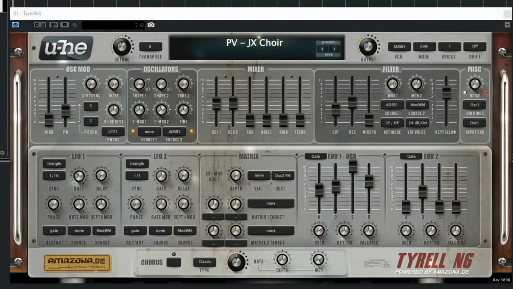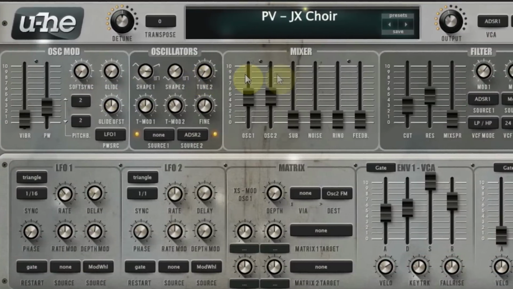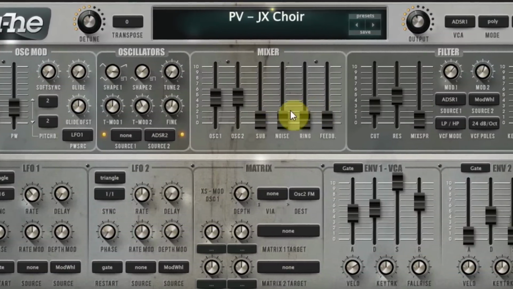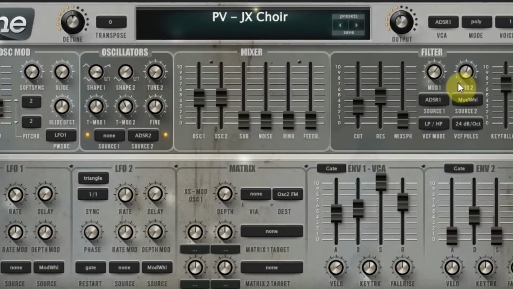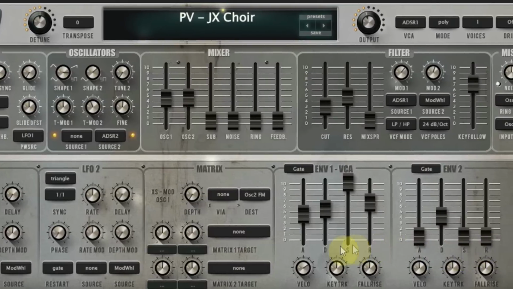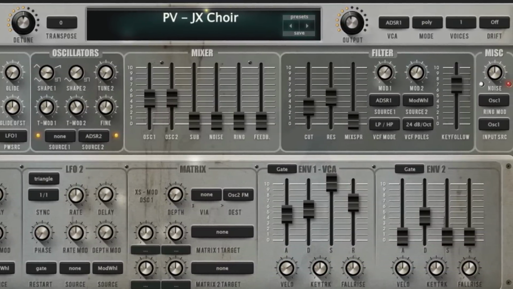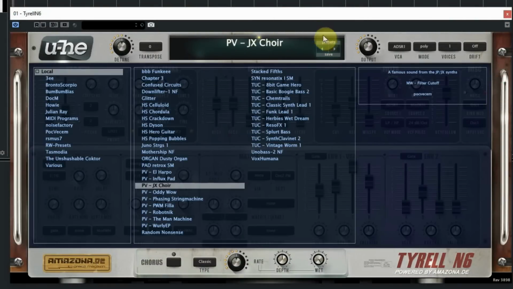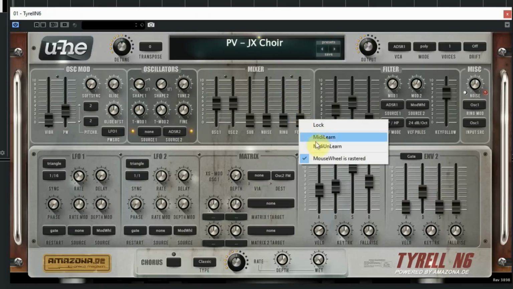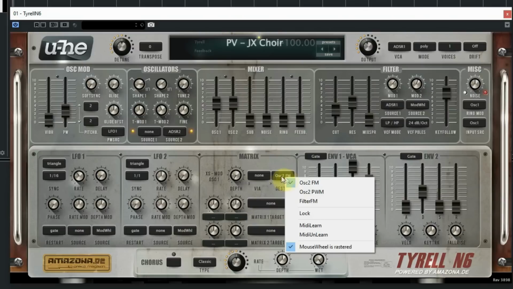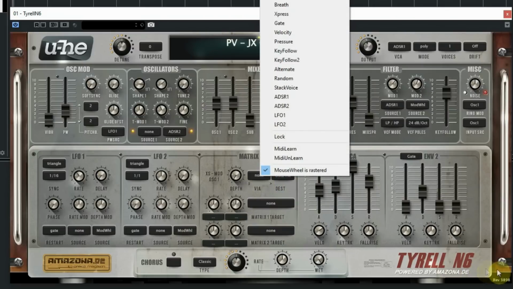The Tyrell is a virtual analog synthesizer with a really classic architecture. It has two oscillators, noise, ring modulator, two LFOs with 8 waveforms, syncable with the host, audio source mixer with authentic overdrive and filter feedback, twin filter, analog type ADSR envelopes, loopable or LFO triggers, skinnable user interface and over 580 factory presets. It has MIDI learn just by right clicking on one of the knobs or sliders and lots of hidden functions that are revealed when you left or right click on the buttons.